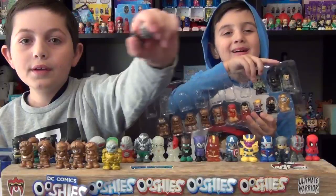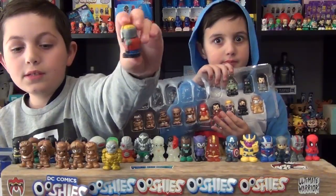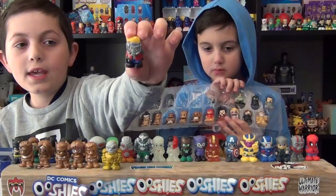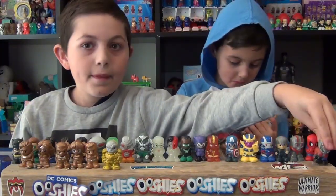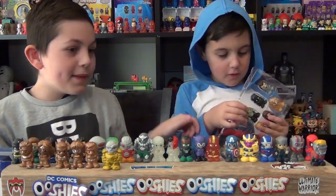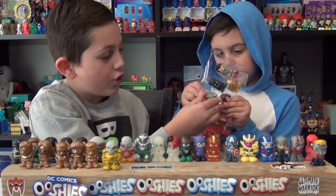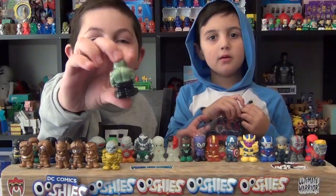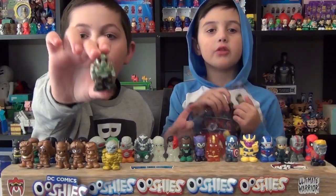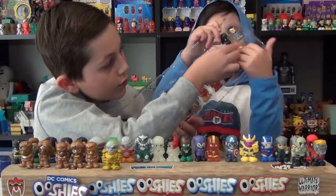So sorry. Okay, this is Star-Lord. So here he is, Star-Lord. He's from the Guardians of the Galaxy Volume 2 movie. And now we're just gonna put him there. Now we've got Drax the Destroyer. He can destroy anything, get it? Because he's called Drax the Destroyer. He can destroy anyone in the world. That's Drax, so we'll put him next to Star-Lord.